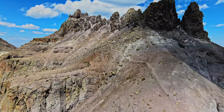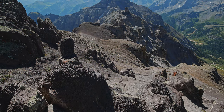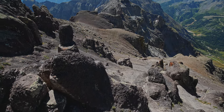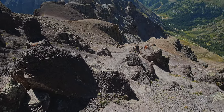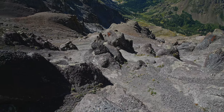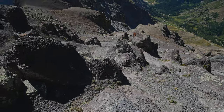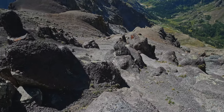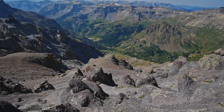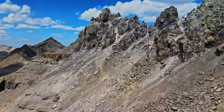So I am weaving my way through these little baby spires. You can see the trail over there on the left. And a lot of kitty litter. Just because you see tracks in the kitty litter does not mean you need to climb kitty litter. I have been climbing the rocks around the kitty litter. Still slippery and gnarly, but definitely you don't get that slide backward nearly so much. And the view is awesome.